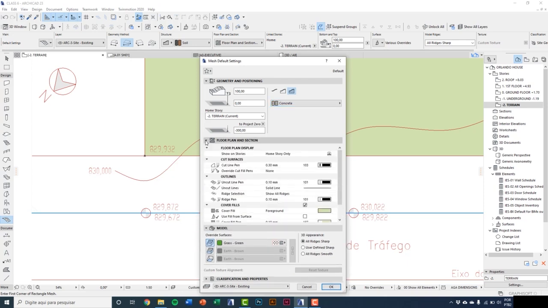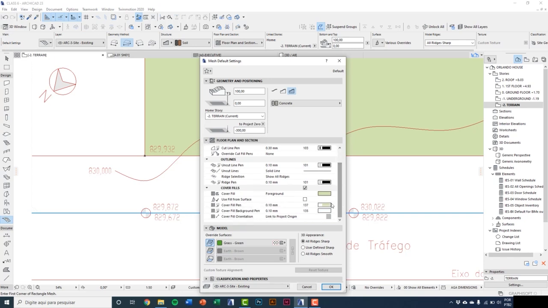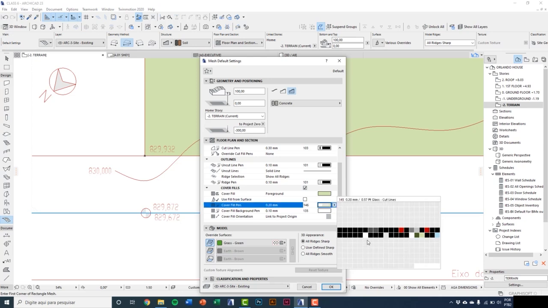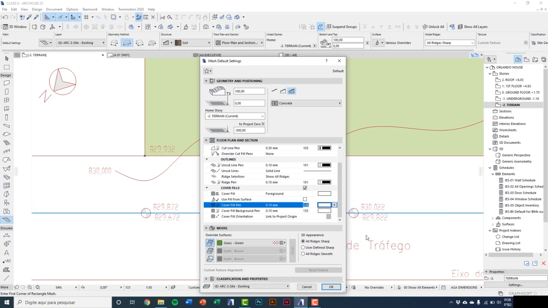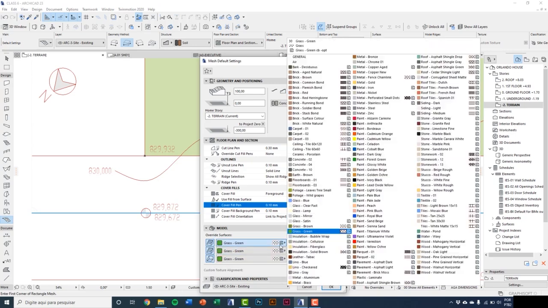Here in Floor Plan and Section, in 2D representation, I have in Cover Fill this green solid, and I'll put a white pen here, 126. In Model, I will turn on all surfaces. I will turn on the padlock as well, and change to Concrete 02.